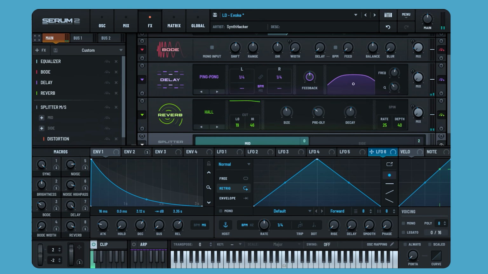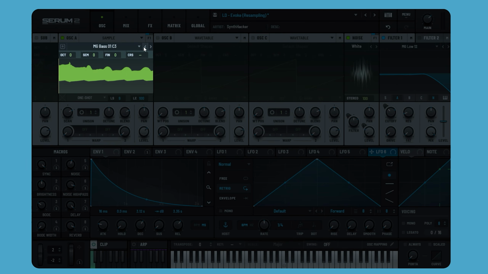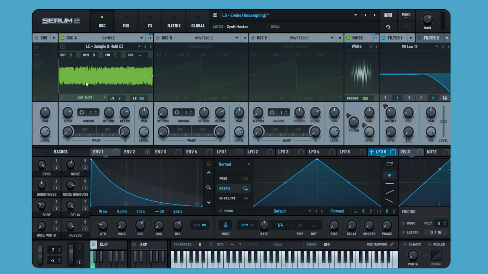It's just a really fun alternative to just starting with a waveform. And just as a bonus tip here, you can go through presets that you already have and just replace the oscillators with different samples. It can be a really fun way to get new sounds.